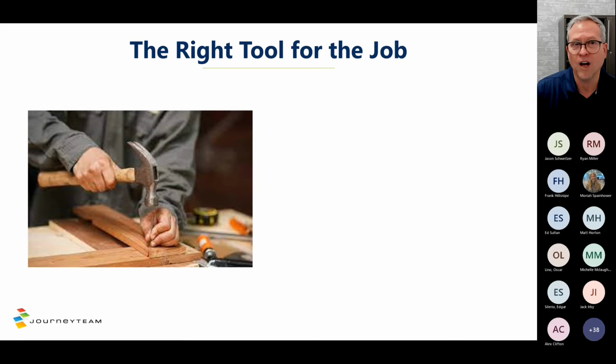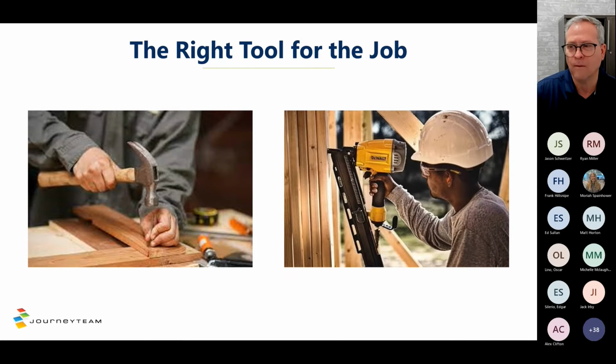Now, if I'm a contractor and I'm framing out a house, I probably am not going to use a hammer. I'm probably going to go to the nail gun. So what I'm hoping through the presentation today is to give you some insights into how Power BI is the right tool for the job and where you may want to use a different tool to accomplish the things that you want. And in order to talk about that, I want to start out with a story.